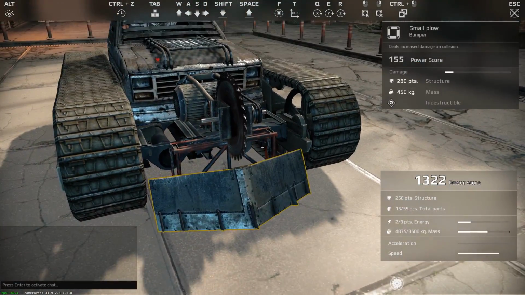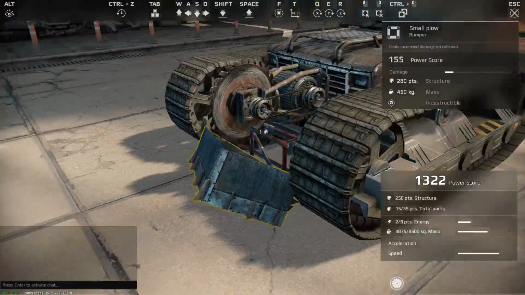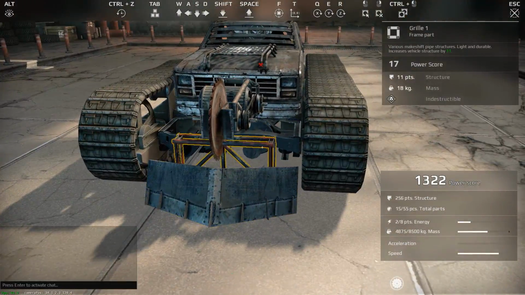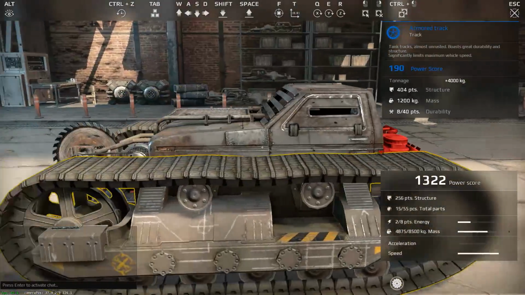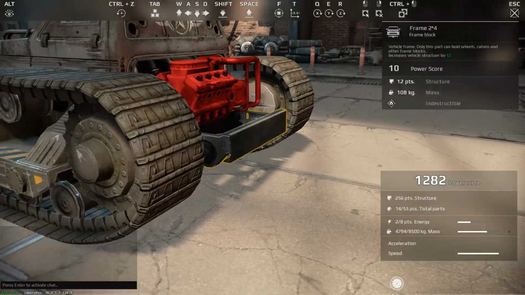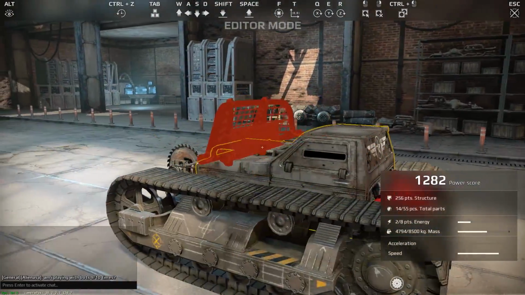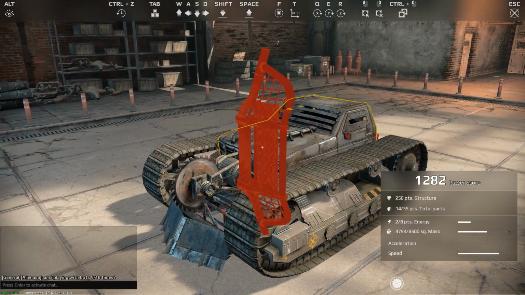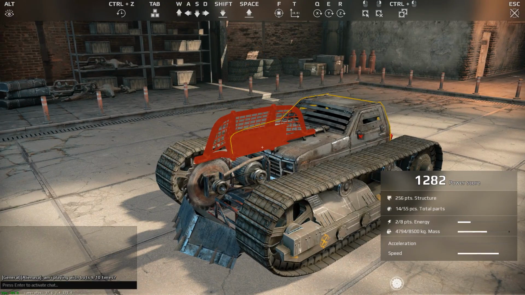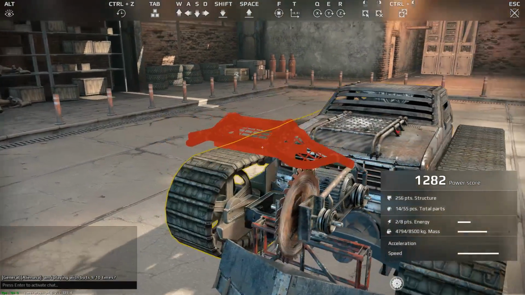That does look like it's cutting into the grill a little bit, which is... I hope that's not a problem. Yeah, I think that's going to be okay. So we're going to remove that and extend this out a little bit more. In fact, we could put this on top. So we do need a little bit of armor protection from the front, I think. Yeah, that does look quite nice.